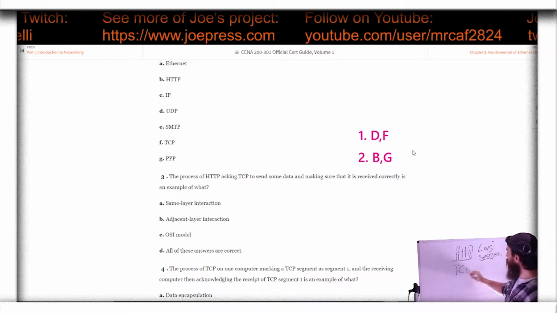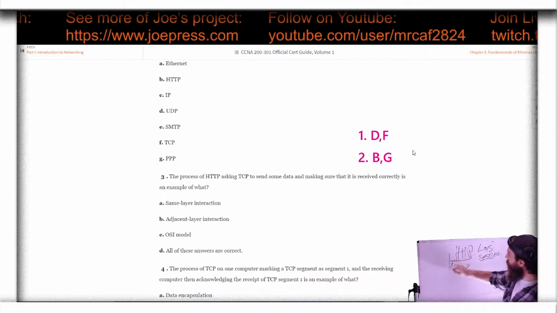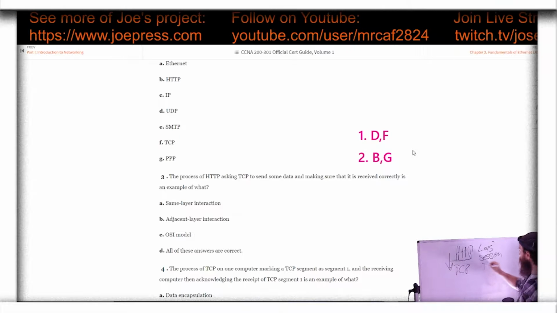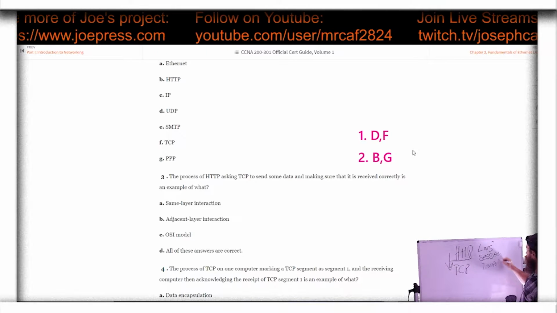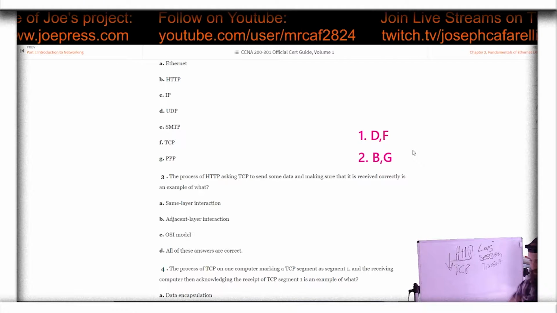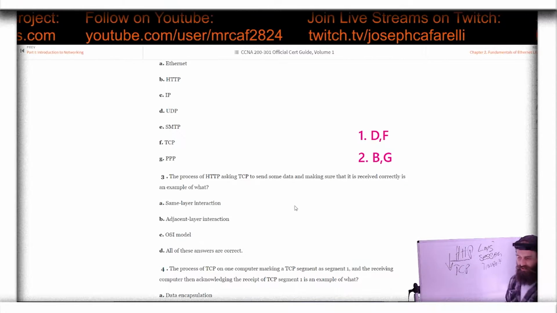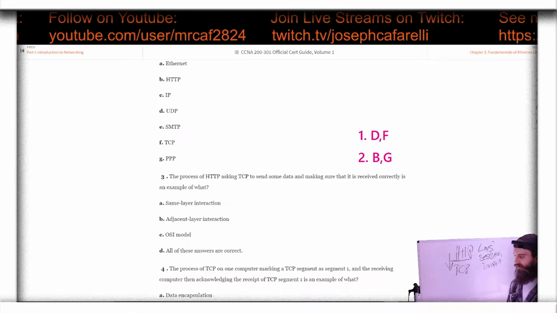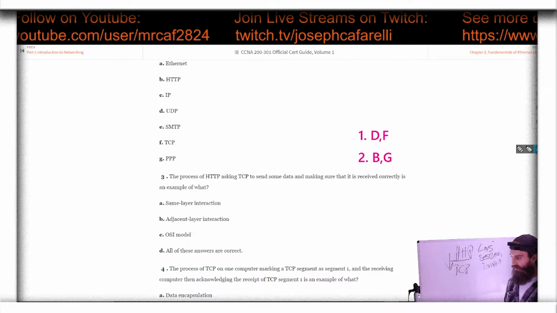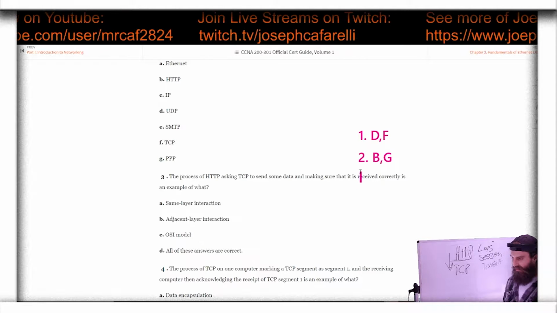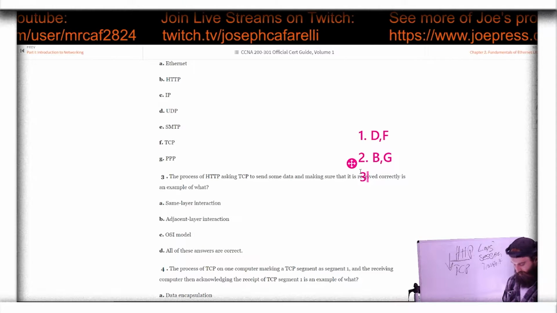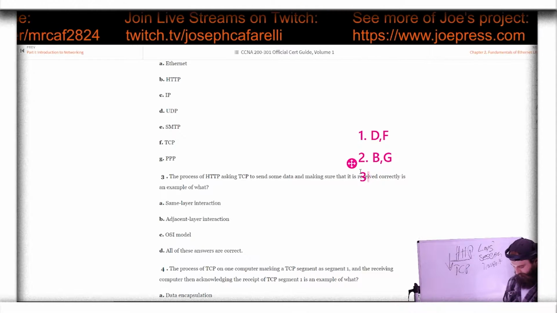TCP is the layer just underneath that, in the transportation layer. So that would be adjacent layer interaction. Let's write that answer right here. So 3, we're gonna say B, right?